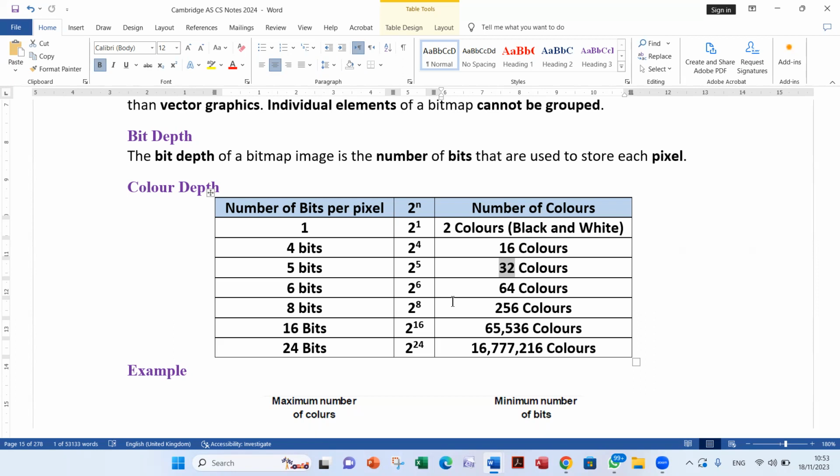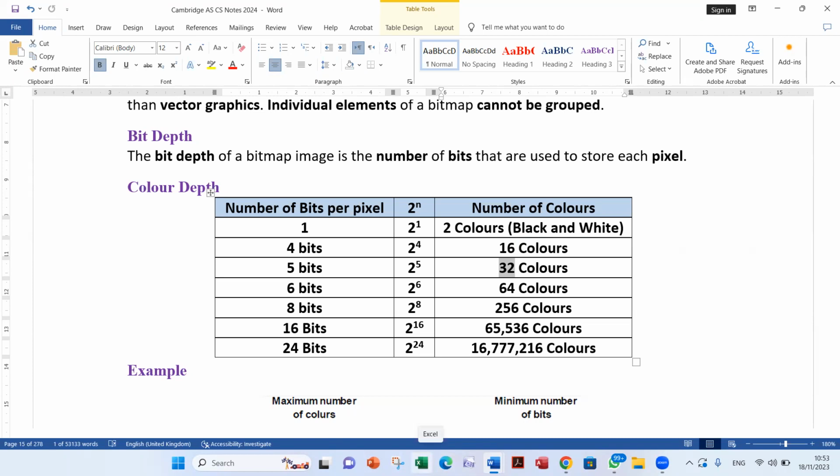You should know there are no calculators in the exam. You should know very well the powers of 2. For example, I know very well 2 to the power of 10 is 1024. I know very well that 2 to the power of 8 is 256, because when you have 8 bits, the biggest value that can be stored is 2 to the power of 8 minus 1.